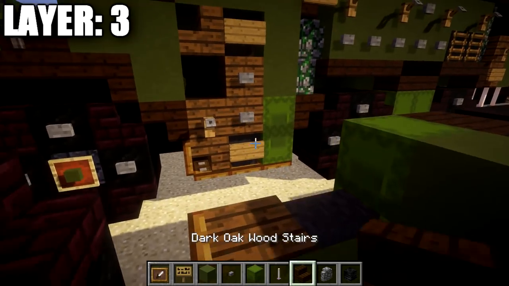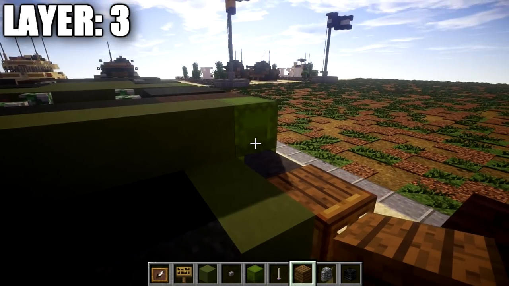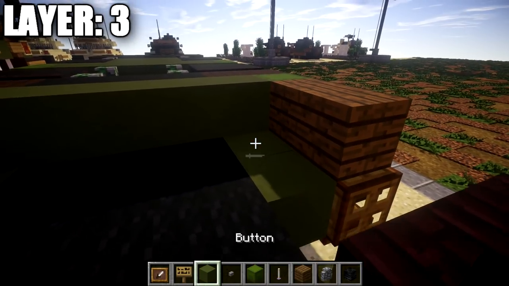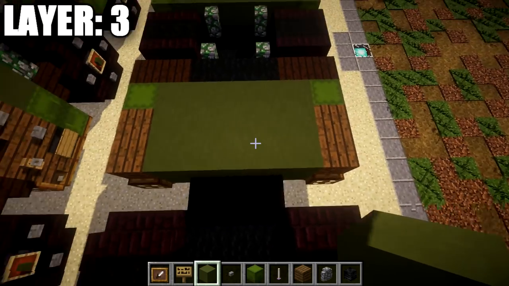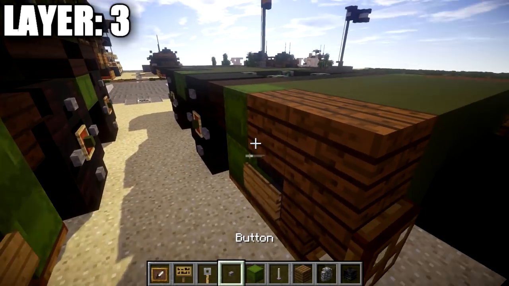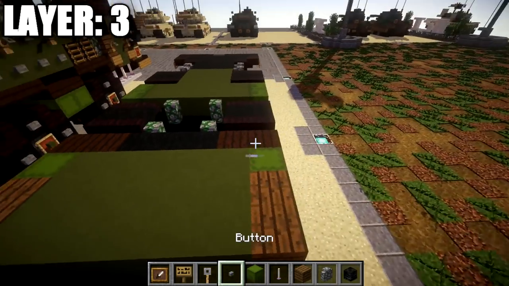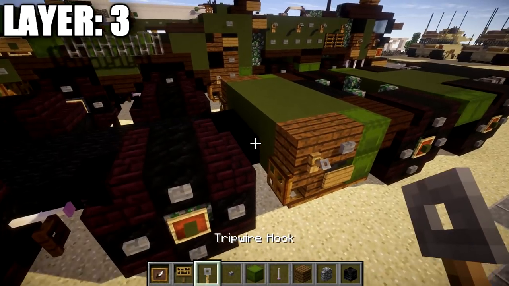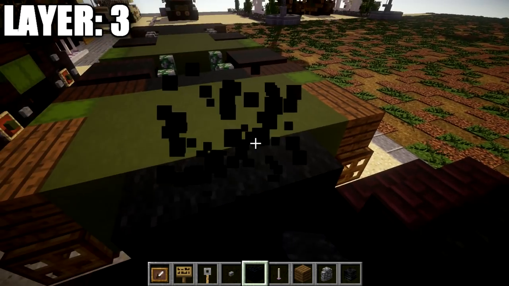When that's done right there, we're going to take our spruce wood planks, place down 1 and 2 spruce wood planks back from the shulker box, same thing over here, and again, like we did before, a row of 5 of green stained clay in between these two spruce wood planks, like that across the middle there. We then want to grab ourselves a stone button, place down a stone button on the first spruce wood plank, and then a tripwire hook on the second, same thing over here on this side as well. With that done there, we're going to go and take our black wool, place down a row of 3 of black wool across the middle here.